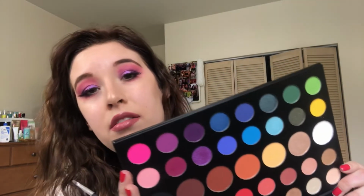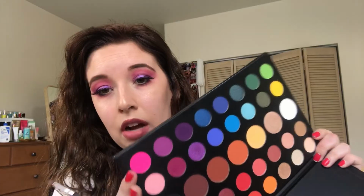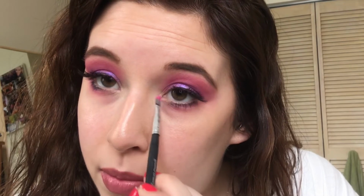I'm going to be going into this little brush I have. It's a really flat brush. And I really want to do this hot pink shade right in the inner corner. Or this yellow. I don't know. Is that too much? I'll go into this hot pink. Why not? Honestly, why not? Taking a little bit on this brush and just going into my inner corners. Oh my.